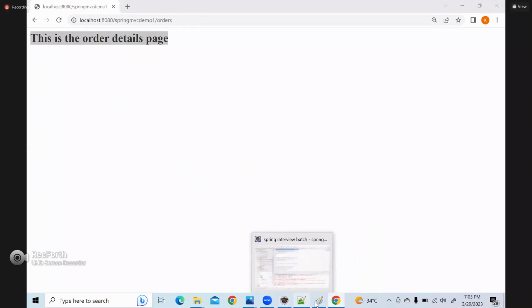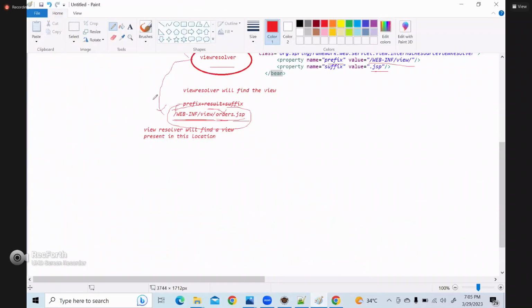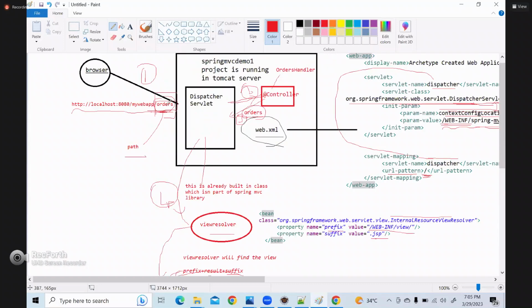So this is the page. So how is it happening? The request from my browser, slash orders, is going to the dispatcher.